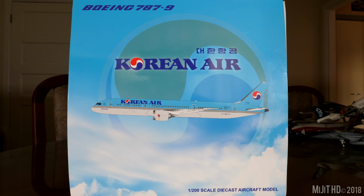Their future 787 routes are from Seoul Incheon to Boston Logan, which commences on the 12th of April 2019. Hong Kong Chek-Lap Kok commences on the 28th of October 2018. Istanbul New Airport, which commences on the 28th of October 2018, which also means it will arrive on the airport's first day of operations. This airport will be replacing Istanbul's Ataturk Airport. Also flying to Prague Václav Havel commences on the 29th of October 2018, and Zurich via Zagreb commences on the 2nd of January 2019.